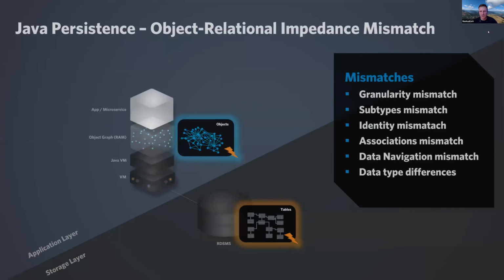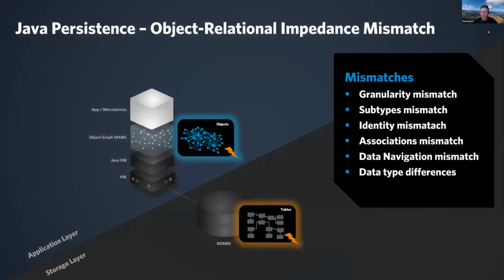So why should we care for another persistence? I'd like to talk a little bit about the functional principle of what we have today in Java and why we have challenges with persistence. In Java, of course, everything is an object, and everything is object-oriented. The problem is all databases out there are incompatible with the Java object model, because we have no databases that are able to store Java objects.